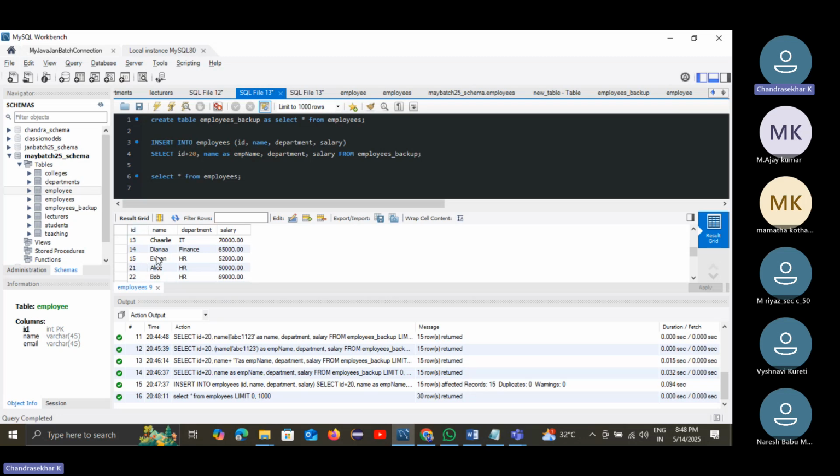That's what got added. Here 20 plus 1, because the same set we got from the other table, the backup table, 1 added like this, right? So this is another way of inserting data into a table and fetching it from a different table. Okay, that's what I would like to show you now.